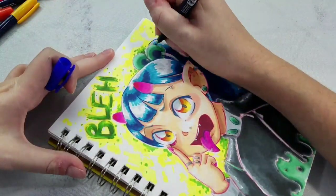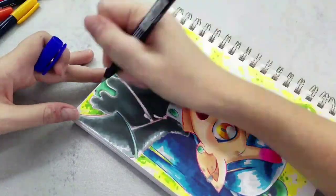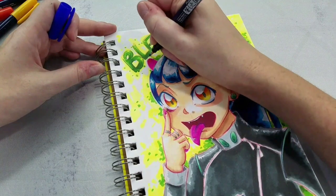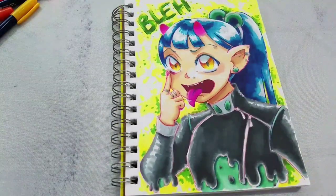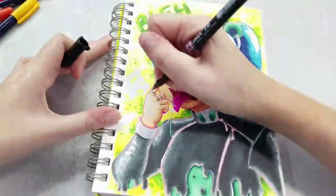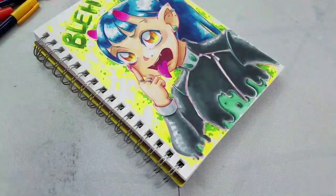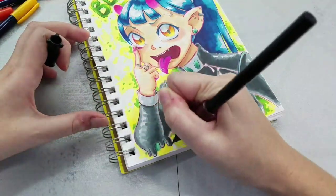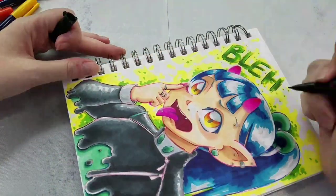Now, what I kind of think is going on is I think 5Below is probably buying a lot of art supplies from China, because I'm seeing a lot of art supplies at 5Below that I recognize from like Amazon and I recognize from like AliExpress, and they've just been rebranded, which is not a bad thing. Again, these are making art supplies more accessible. You're putting them in a box store. Some people can't order art supplies off the internet, or they're not willing to order art supplies off the internet, or they need them right away. People have different reasons for why they buy things the way they buy things. So seeing them in stores, especially like 5Below, where there isn't like a lot of markup on them, I feel like I'm good with that. I'm at peace with that. Like, I'm not gonna complain about it.